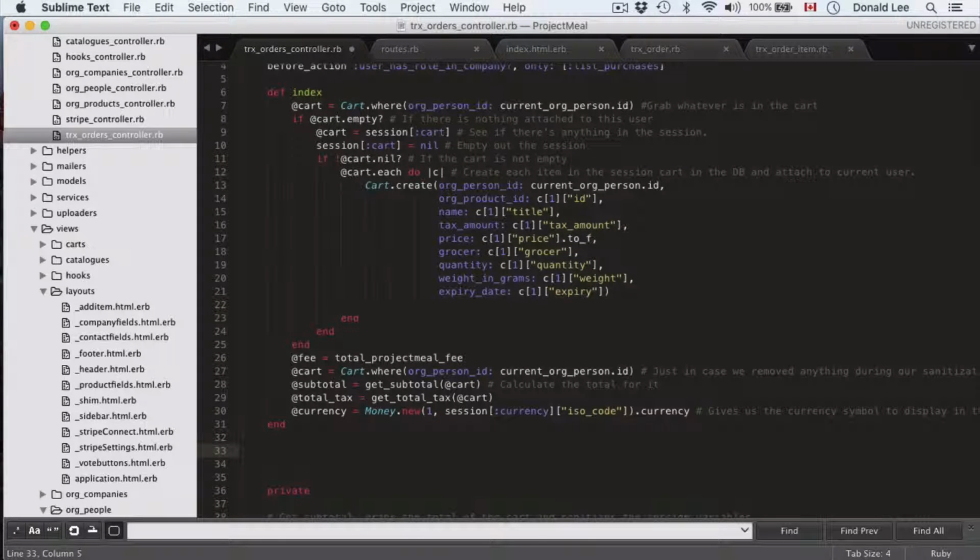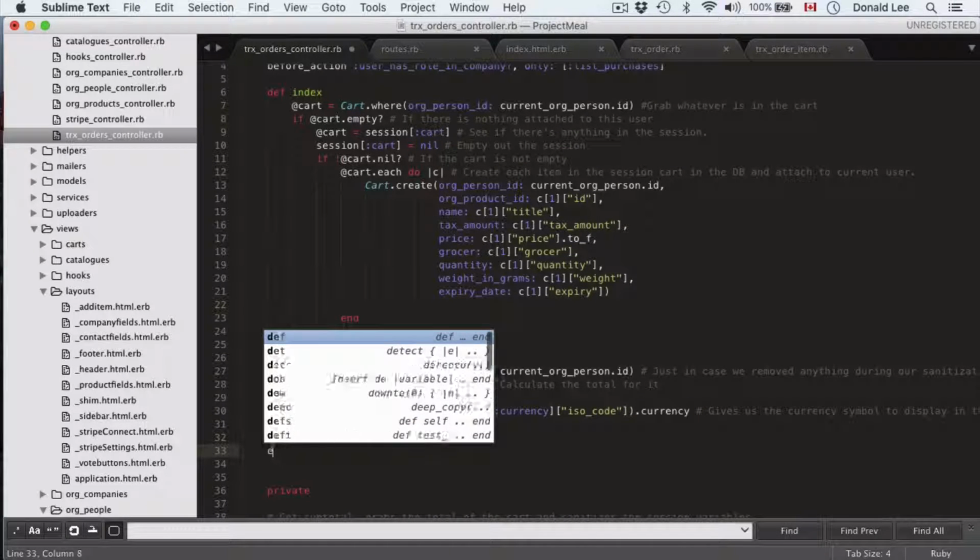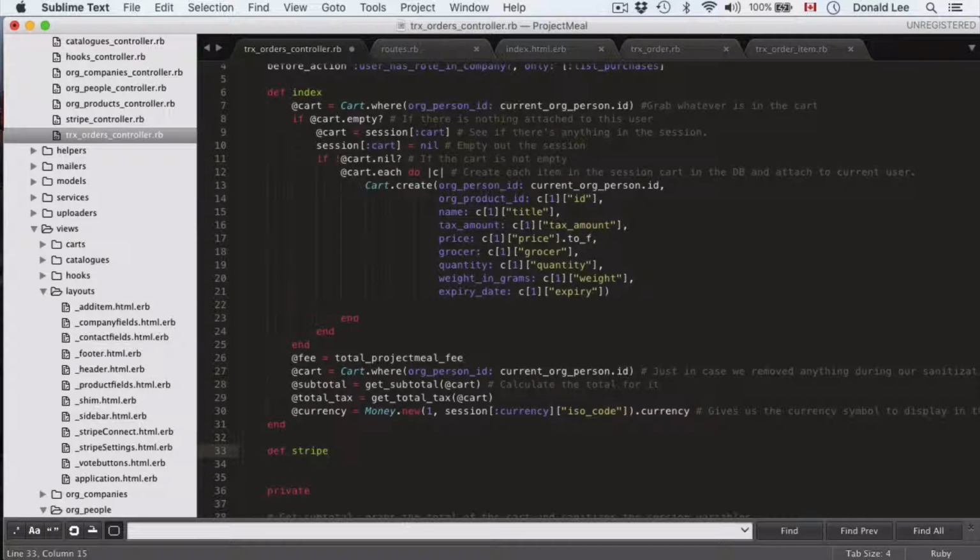So we go over here and let's do a def stripe because that's what we need to code up, and I'll just put it in here. And this is going to be a video.